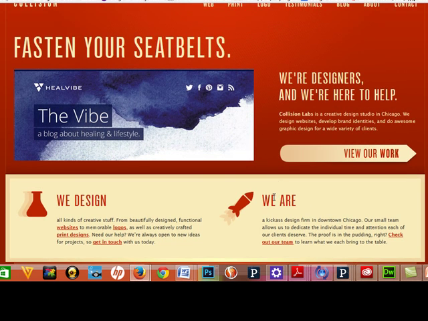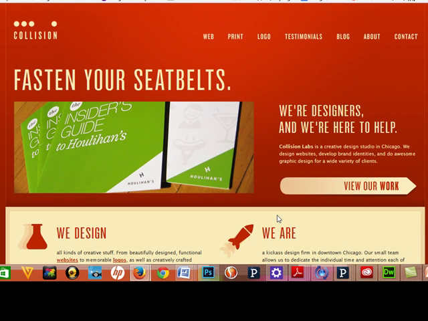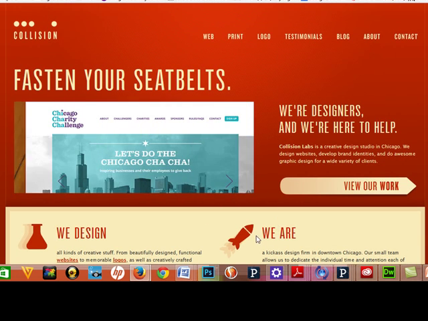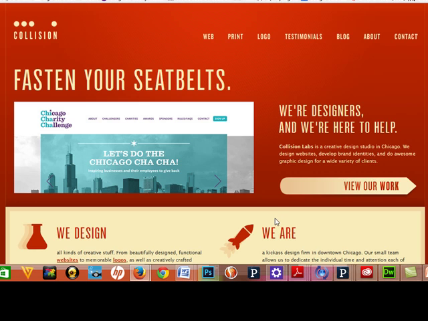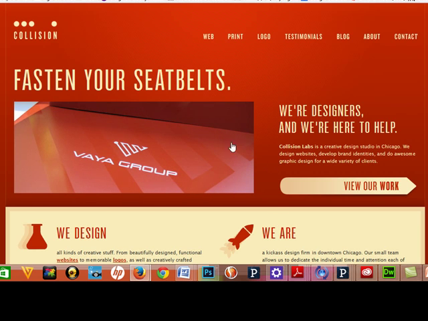So what we're thinking about when we're adding color is also being consistent. We don't want to add too many colors. But with just really working with these two particular colors here, the result is, first of all, we can see all the text very clearly, but it also allows all the colors in this slideshow to really pop out.